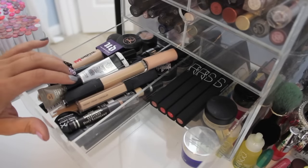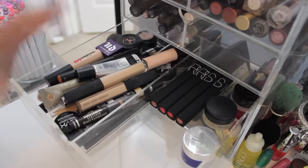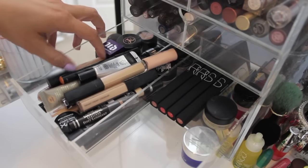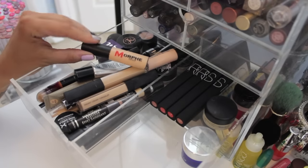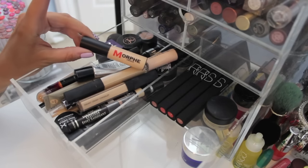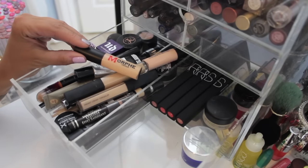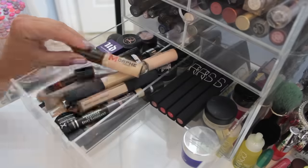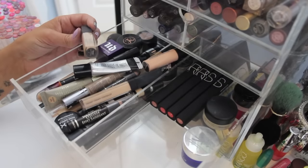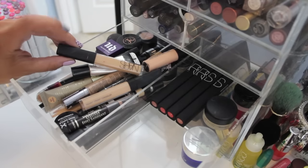Okay, so this is my everyday drawer. I have my concealers, my correctors, products that I grab for every day. So for concealer, I'm going to take my Morphe Concealer in Oats. I have been loving this and using it every day. I think this is the only under eye concealer that I'm gonna take. I'm that confident in her loyalty, in her ability. There we go. And then for my face, for blemishes, I'm gonna take Nars Radiant Creamy Concealer in Ginger. I like this one for blemishes.